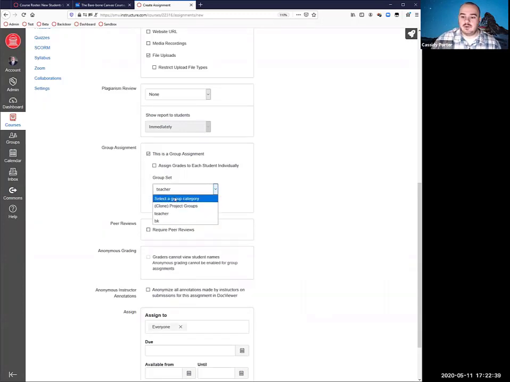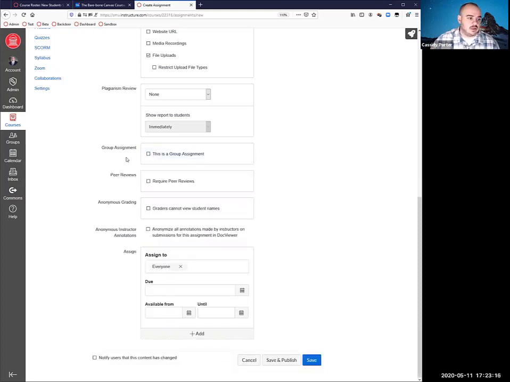If you need to set up a new group category, you would have to click new group category and then set up the groups. Basically in Canvas, you can set up the groups to where Canvas will automatically put students in groups. So if you say I want 4 students in a group, Canvas will just go ping, ping, ping, ping and put 4 people randomly in a group. Or you can set it up manually to where you put the people in the groups, or you can set up auto assign or auto pick, which allows students to create their own groups and sign themselves up for different groups. So there's a multitude of ways to do that, and we can get into that more in a different session or talking with the help desk if you want to about that.